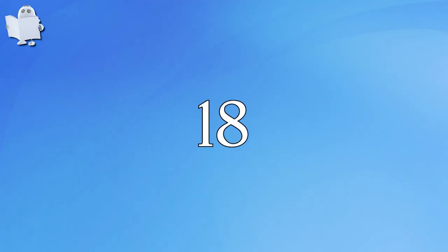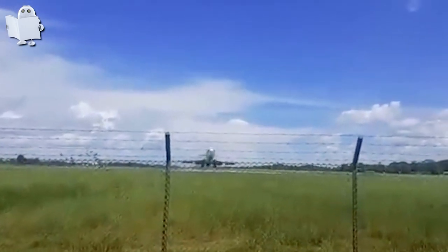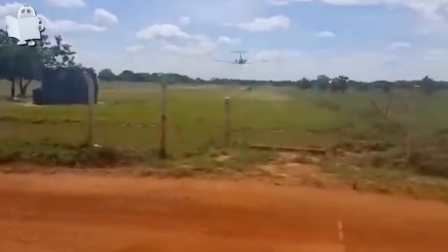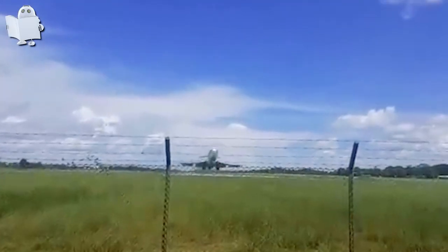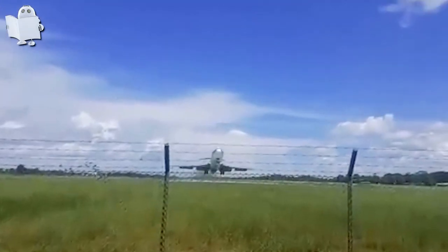Number 18: Low Takeoff. Runways are always designed to extend themselves in front of a moving airplane, but this Aero Sucre aircraft almost ran off the runway and could hardly take off. Did you see that super low pass? It almost hit those people on the ground. These Colombian guys are super brave to even stand there.